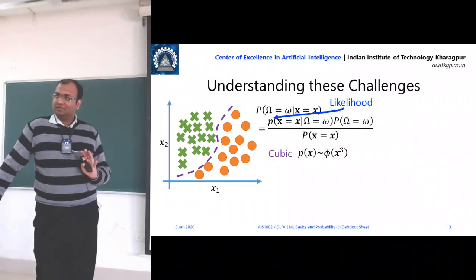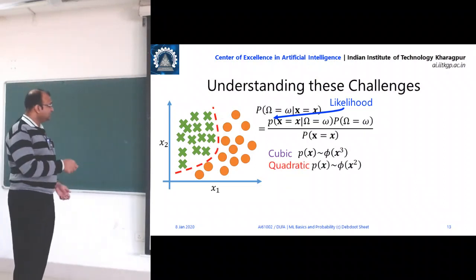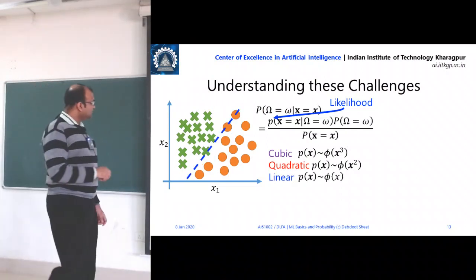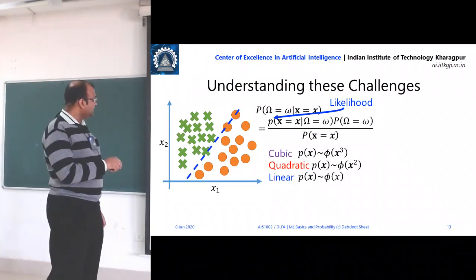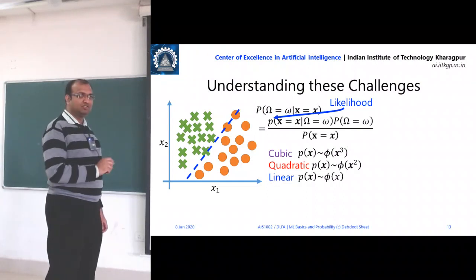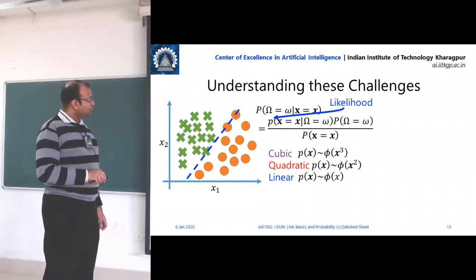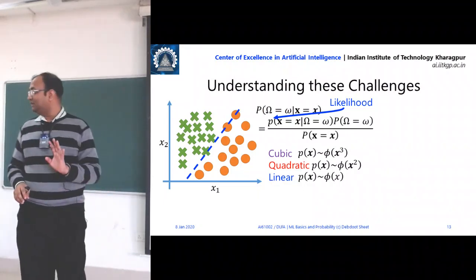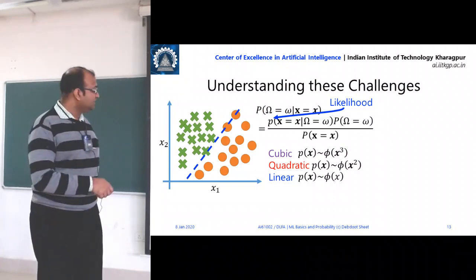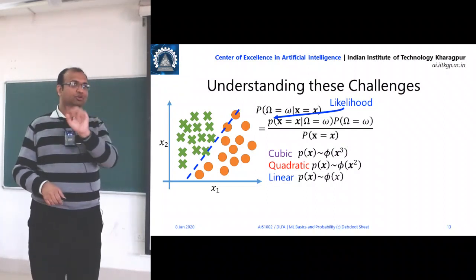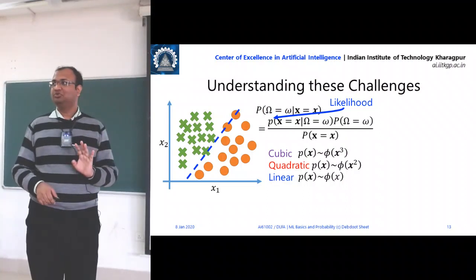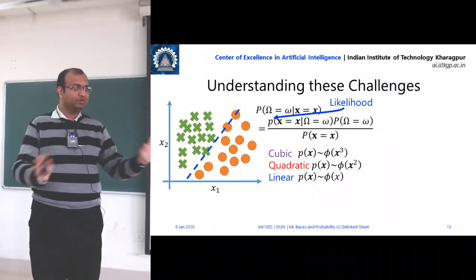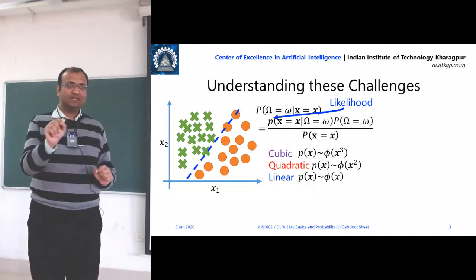Okay. Now from there, even this would also be a fit, and this is a quadratic polynomial. This to a certain extent will also be a fit because you did not exactly misclassify these two. You just grazed along the border over there. So 3 of them are equiprobable. But then let's look into the computational complexity associated with them. For this linear one, linear is y equal to mx plus c. How many free variables do you have? m and c. There are 2 free variables which you will have to train, because x and y come in a tuple, a combination which is given to you. You just have to find m and c.